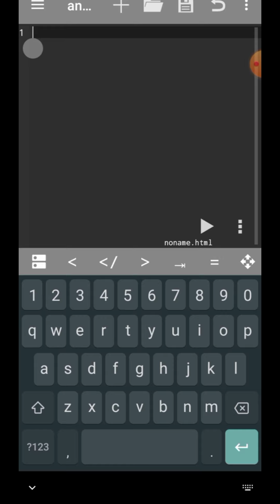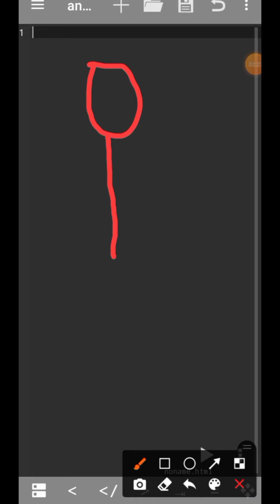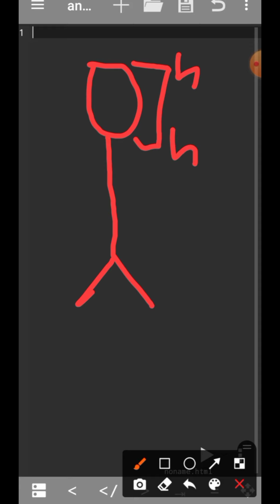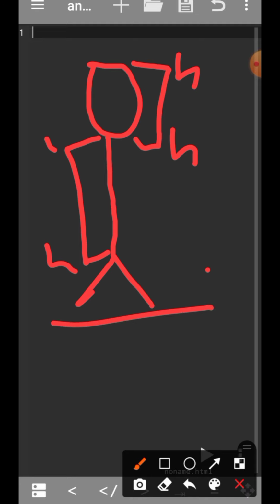Now I want you to figure it out this way. This is how the HTML syntax looks like. You will have the head, it's just like an individual: from here to here is the head of the person. This is the body, and then here is the ending part of HTML. This is the beginning part of HTML. So when you have HTML up, you have HTML down.